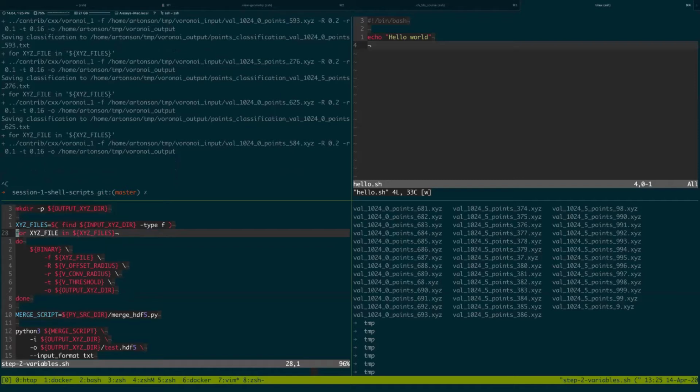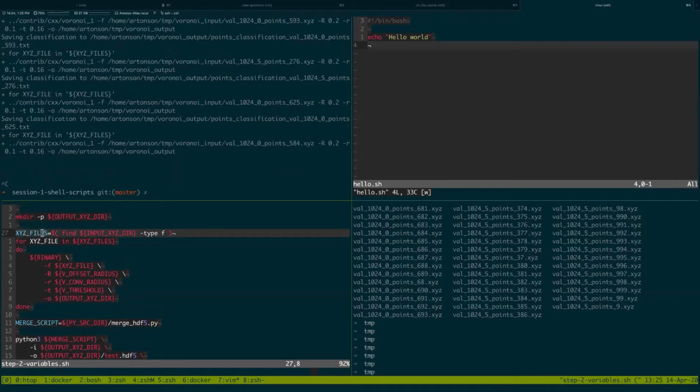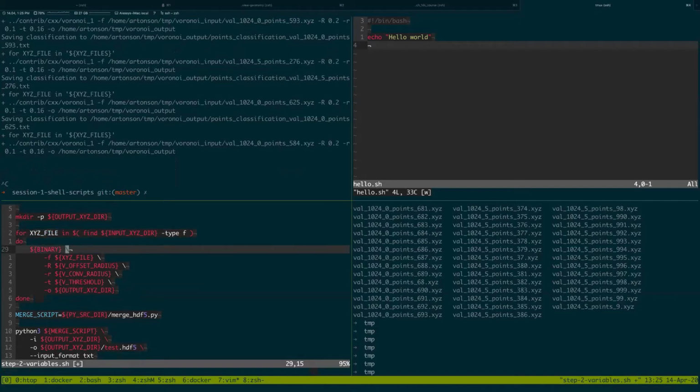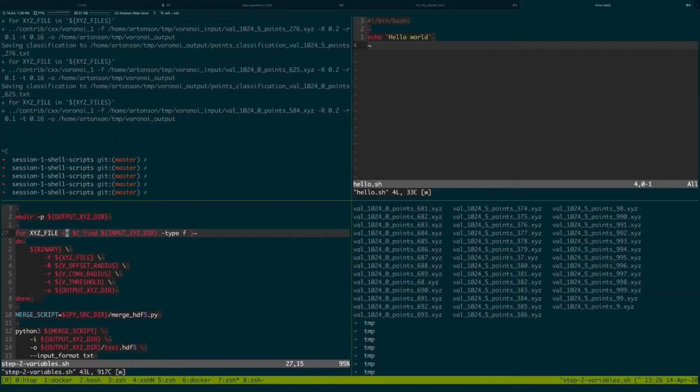Because we don't really need this environment variable, you can also try doing this without actually capturing any of the output in a separate variable. So it's also possible to do it like this. But that is really not the only way of doing this. So let me show you a few other ways.